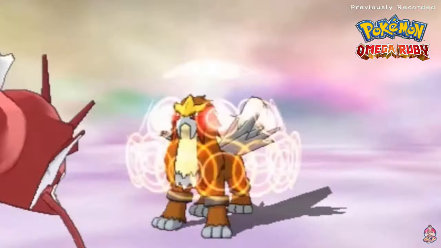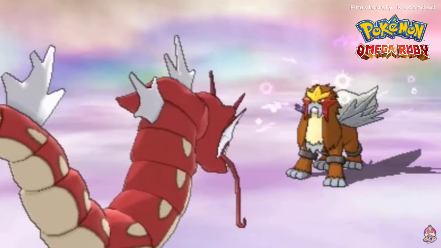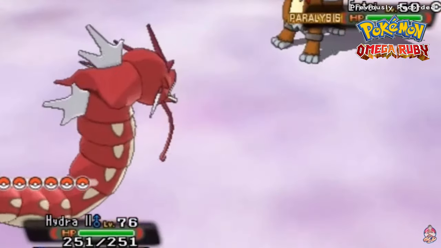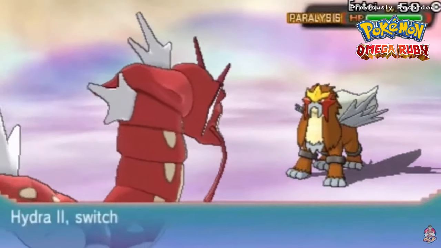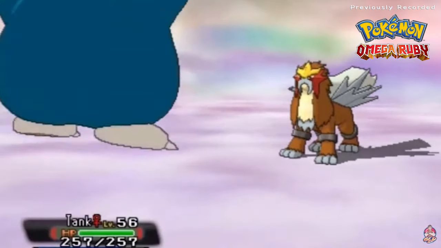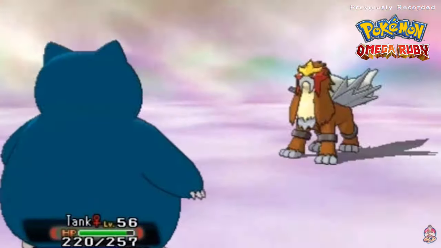But what we're going to do is paralyze him because we can now. And yes, he cannot move. He is a fire type Pokemon, so we do not want to mess with that right there. So let's go back to Tank. And hopefully Tank can actually not make this Pokemon faint and just help us out and all that stuff. So here we go, Tank. Let's get this, and here comes a flamethrower. Oh yeah, look at that, flamethrower.